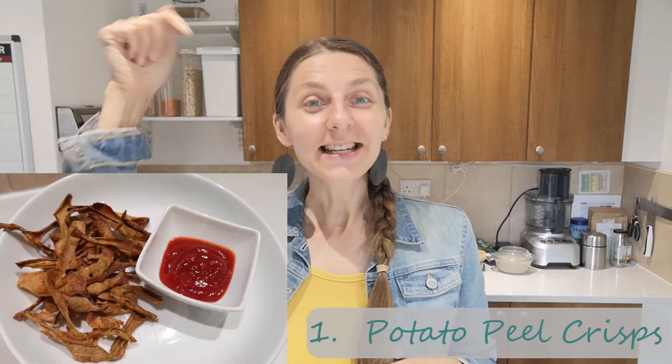My favorite way from all of the ways I've tried so far to use potato peels is to make potato peel crisps. I'll link down below and above to my recipe that I've put on the channel already. All you basically need is some potato peels from about maybe six or eight medium potatoes, then a tablespoon of some kind of acid medium — like vinegar, lemon juice, apple cider vinegar, lime juice, or even olive brine like I've used in my video. A tablespoon of that to wet the skins, then the spices you like. Put it all together, let the spices sit on the potato skins for about 15 minutes, and then bake it. Go to my recipe and have a look.